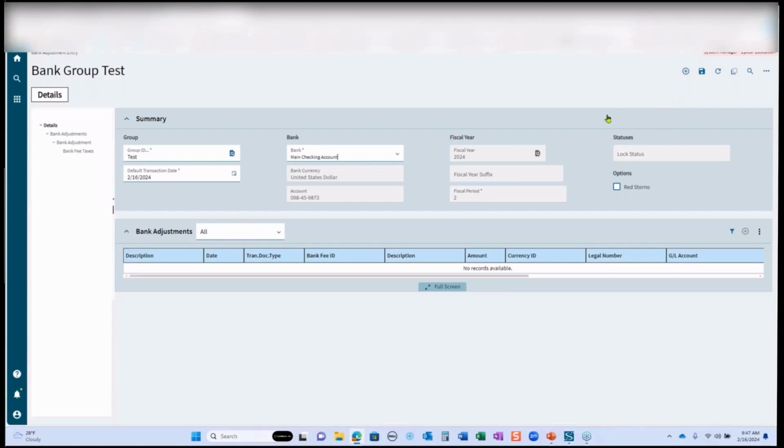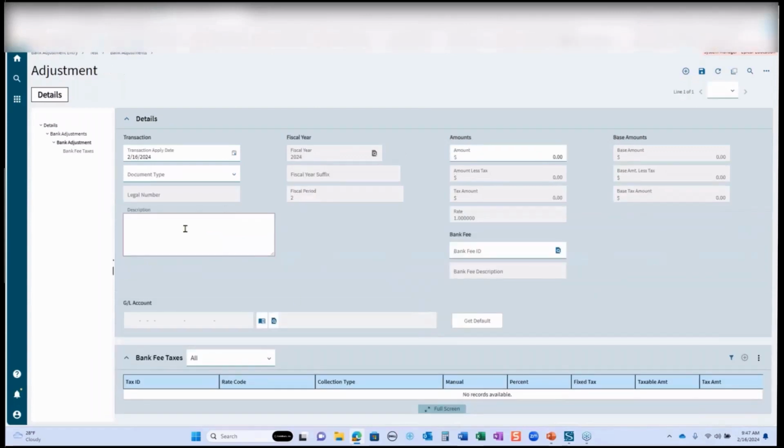Okay, good. All right, so we're in this adjustment. We're in bank adjustment entry. You can always see where you're at up here. And we have added a group, and we're going to save that group, and we're going to now add a bank adjustment line. So in this particular case, let's say that we have a bank fee that came in. So we're going to put a description, a bank fee. It'll be available for us in our general ledger, and we're just going to put $100 bank fee.